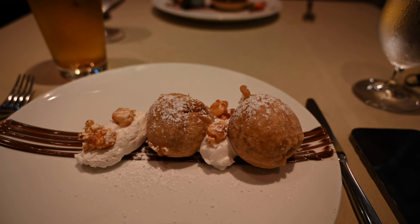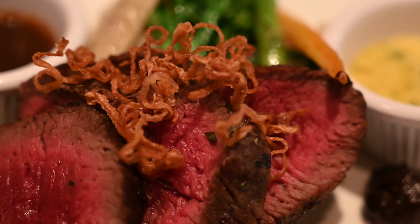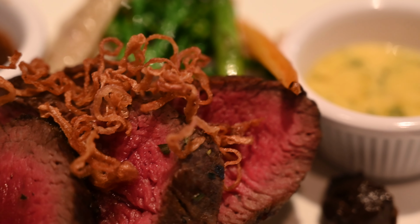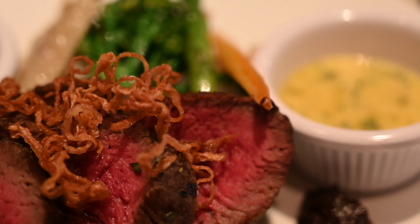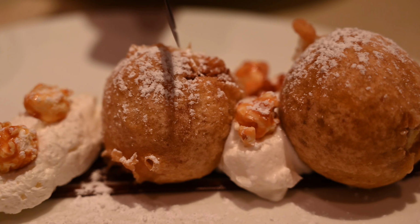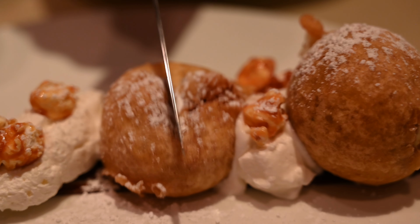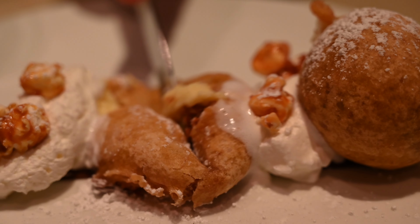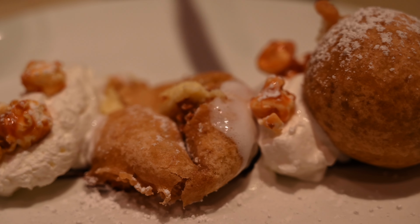Yeah, the beef was really good. It was as good as you'd get at Chops or any of the other steakhouses. So, if that's what you're looking for, then you can get it here instead and don't feel like you're missing out on anything. And as for the fried cheesecake, we're always very hesitant to eat cheesecake elsewhere because my mother makes a great cheesecake that we always love and nothing really compares. But these were great. I think I'm going to have to take her cheesecake and deep fry it.